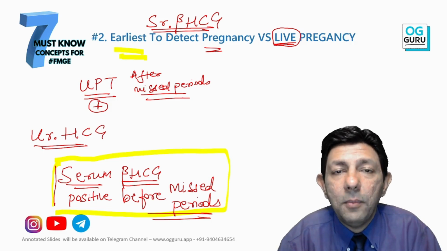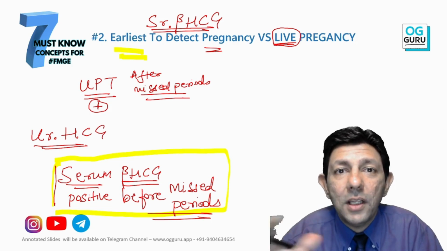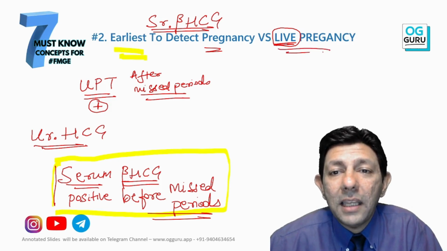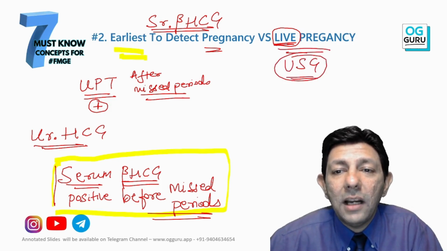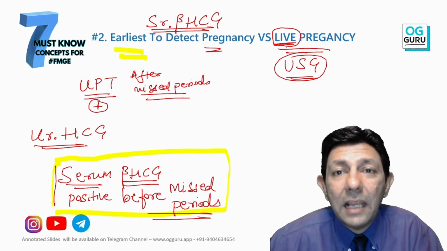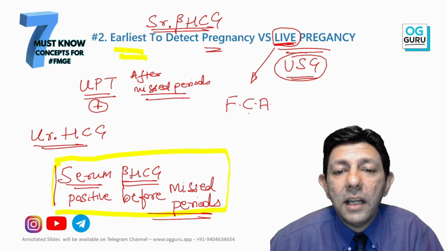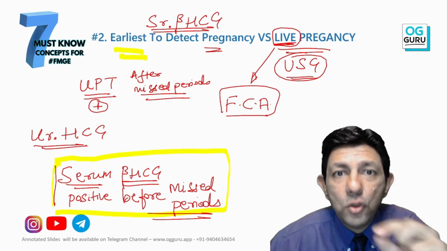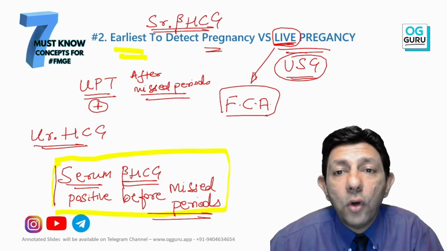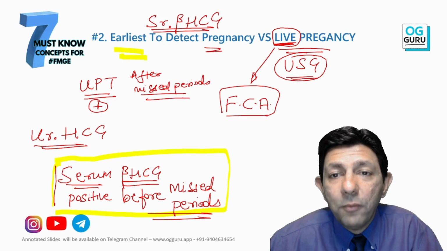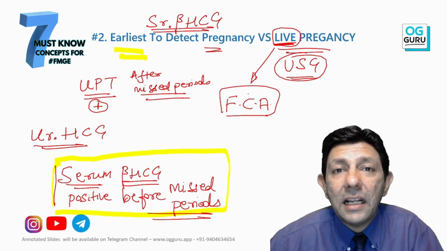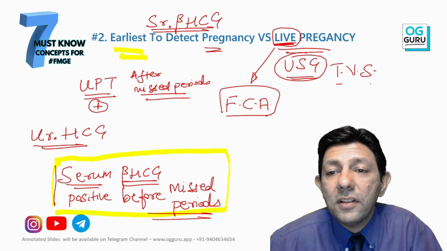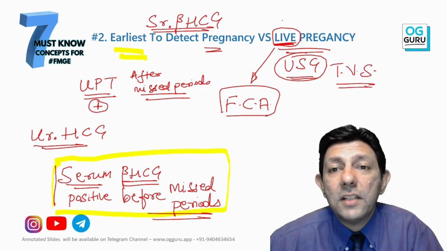It means somewhere in the body there is chorionic activity. Whether that pregnancy is inside the uterus, outside the uterus, one baby, live baby, all that I come to know only when I do ultrasonography. Why? Because for live pregnancy, what are we supposed to detect? Sir, we are supposed to detect the fetal cardiac activity. Thak, thak, thak, thak on the sonography screen. We should hear the baby's heartbeat, we should see the baby's heartbeat. So the earliest diagnosis of live pregnancy is by detecting fetal cardiac activity, which is by transvaginal sonography. Yes, not only sonography, transvaginal before.